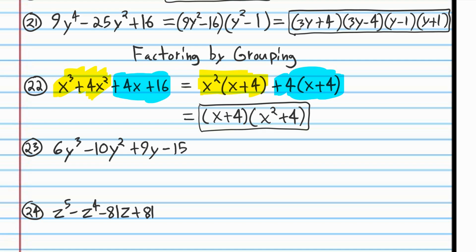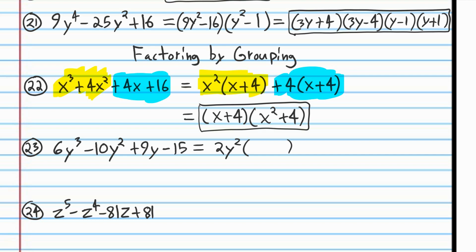Again, this can be intimidating if you've never seen this, but that's okay, because we're going to do quite a few more problems. All right, so again, we're going to take the first 2 terms, and we're going to factor out the greatest common factor. So 2 goes into both 6 and 10, so I know I'm going to pull out 2. And y to the 2nd power is the smallest variable power, so we're going to pull that out. And then I just have to figure out what's left inside.